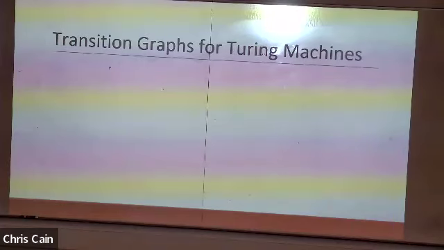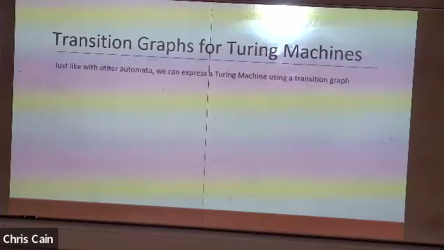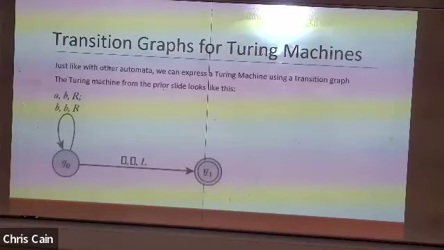Transition graphs. Can we visualize a Turing machine as a transition graph? We can, and I don't really like to. It's kind of the answer that I end up with here. So here's a transition graph of the last Turing machine that we just covered on the last slide. So we see that we have loops from Q0 to Q0, and now just like with the push-down automata, each edge will have three labels on it.